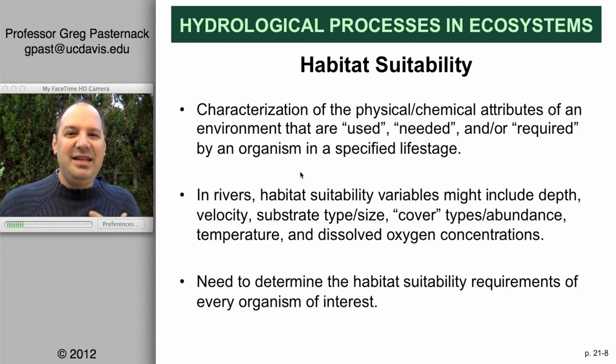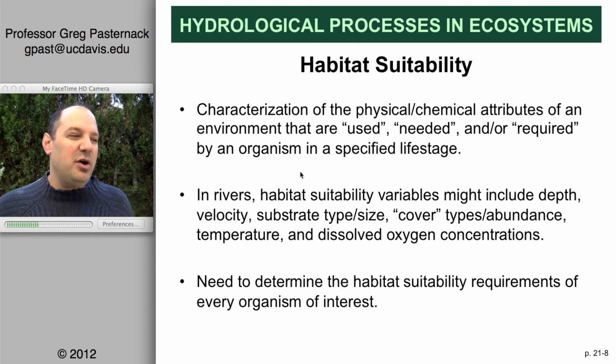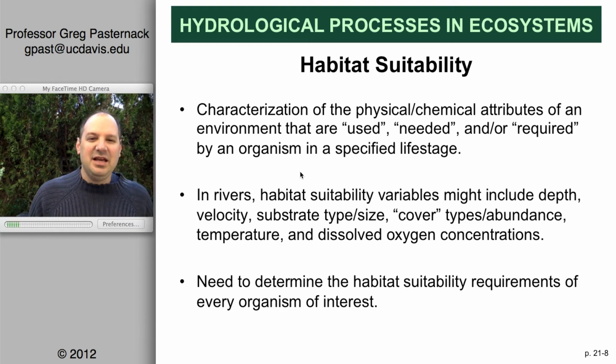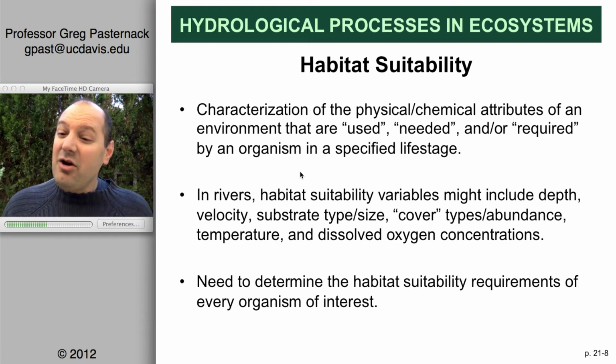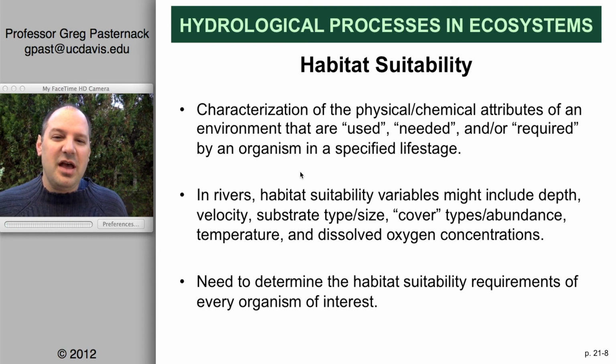So this is the idea of habitat suitability. Habitat suitability means what are the types of areas of the river where an organism is going to want to be present. Whether an organism is motile, it can get around and go to where it needs to go, or whether it just moves with the flow, whether by choice or by occurrence, it has to get to somewhere that meets its needs. And so as scientists, we need to characterize those needs, and we do that first by doing an assessment of habitat suitability.